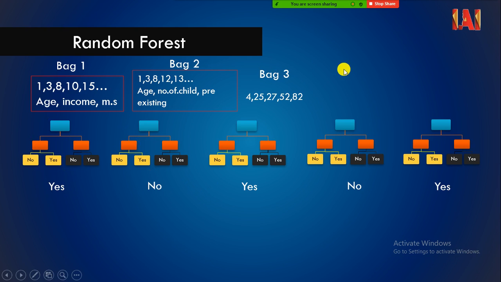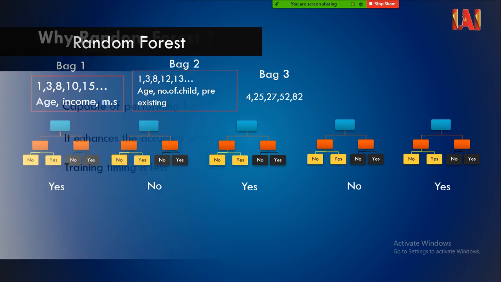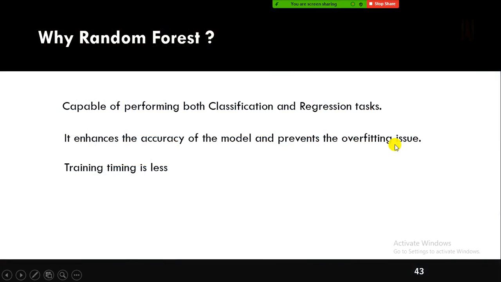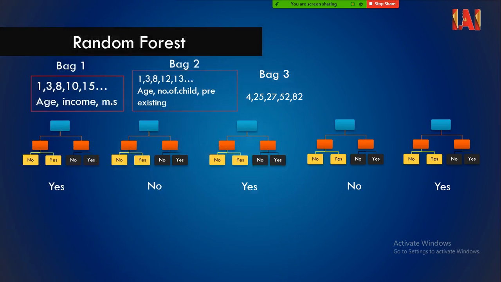As per the ensembling technique, it combines all the models and goes by the majority voting, because in this case it is a classification problem. Now you tell me what the final predicted value is. What is the majority value here? 3 yes, 2 no. Yes is the majority, hence the final predicted label will be yes. That is why we call it the ensembling method.